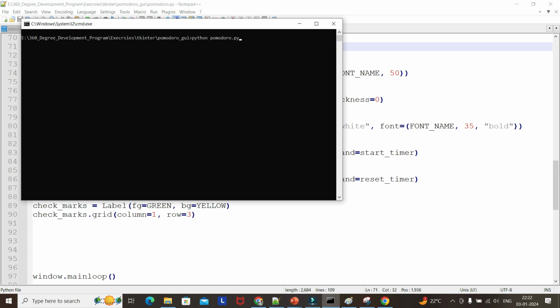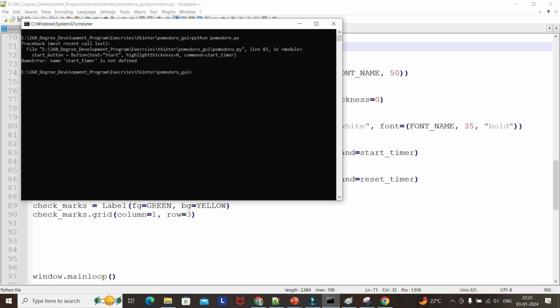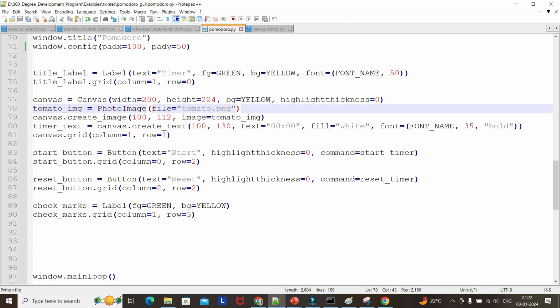I am at this location, so that's why I'm not giving the full path. Okay.